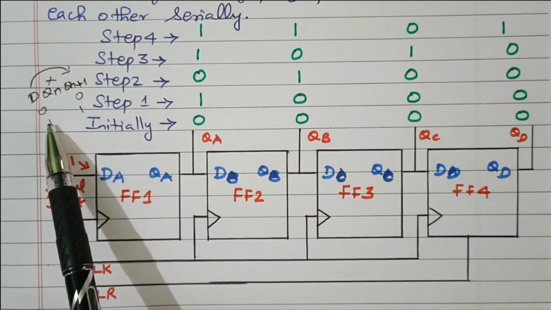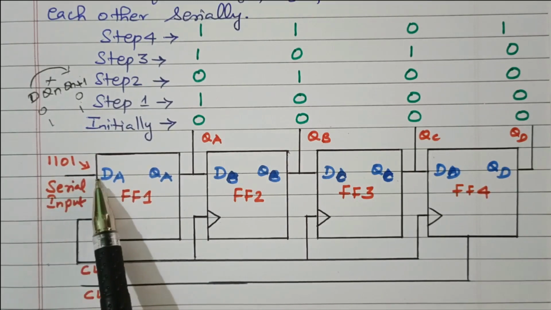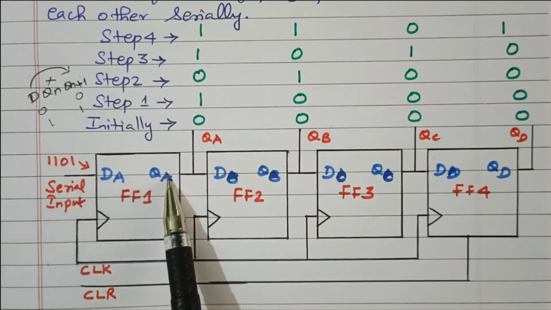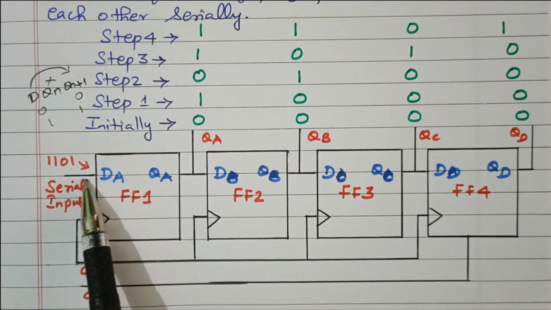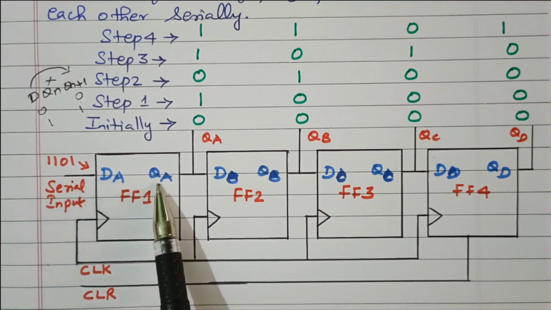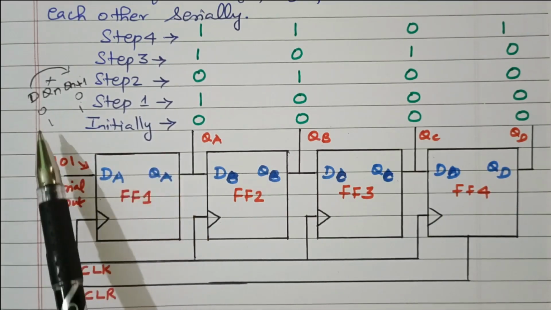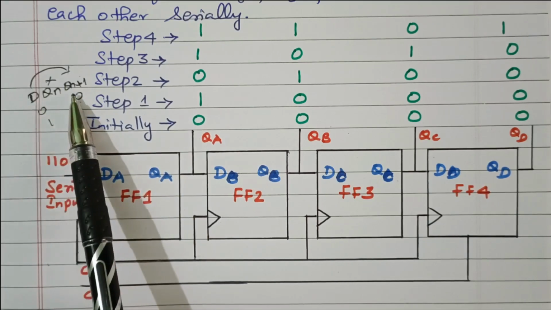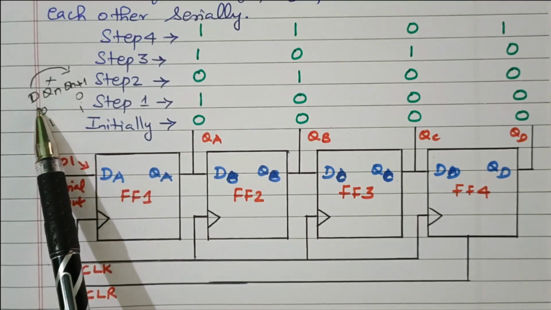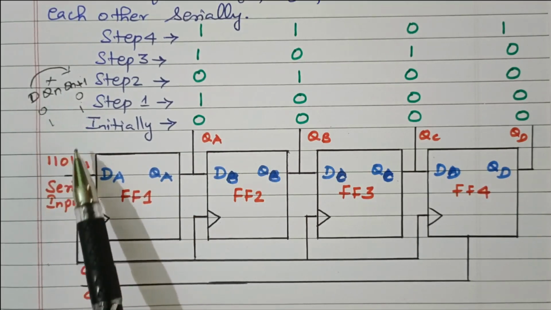So that will be very useful for transferring data. The data we send is the same thing that will be available at the output of the flip-flop. If you send 1, 1 will be available in QA. If you send 0, 0 will be available in QA, whatever the previous case. That is the nature of the D flip-flop. The next state purely depends upon the input, not upon the previous state.